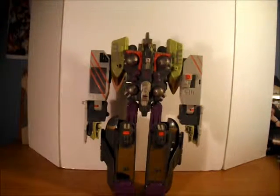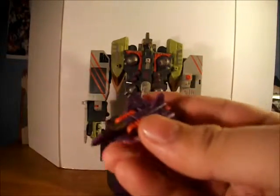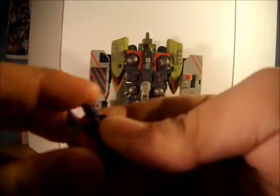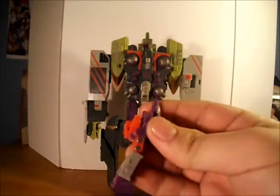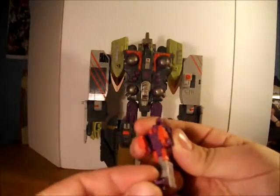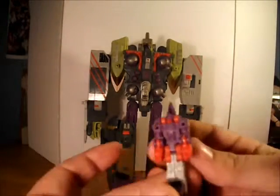Speaking of Ramjet, I might as well show you his transformation, which is even easier than Tidal Wave's. You basically just take the wings, hold them back, fold them back, fold down his legs. Come on, light. Fix my light. There we go. Fold those legs out. Little feet. His leg, I guess. And that is Ramjet.